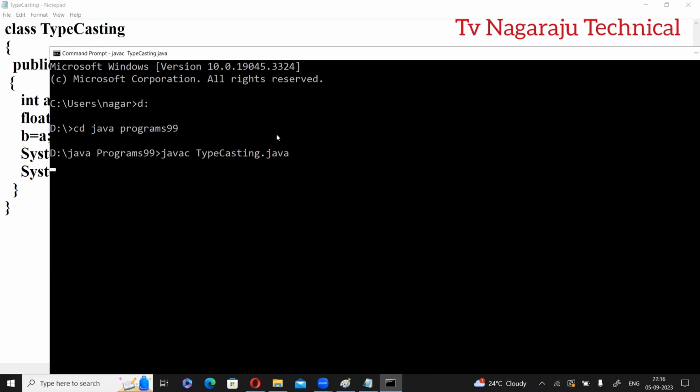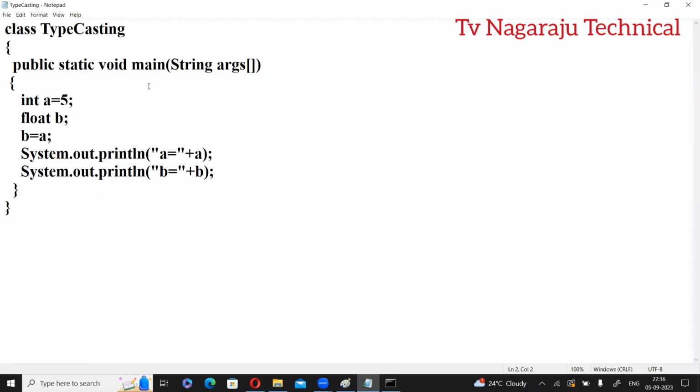Stage 1, compilation. Check that one. No errors. Now execute: java typecasting. Now, what is the value of a? My value a is equal to 5. Now, what is the value of b? 5.0. Clear? This is widening conversion.